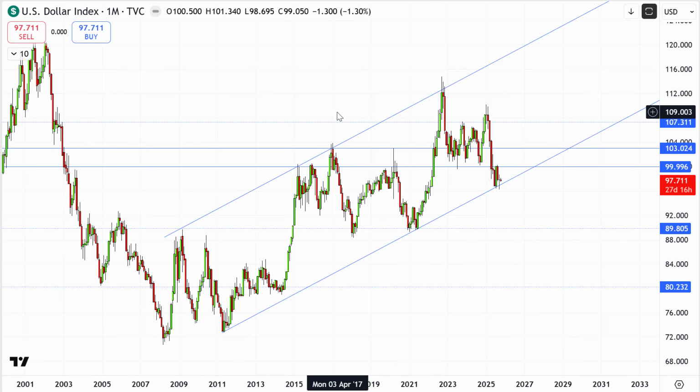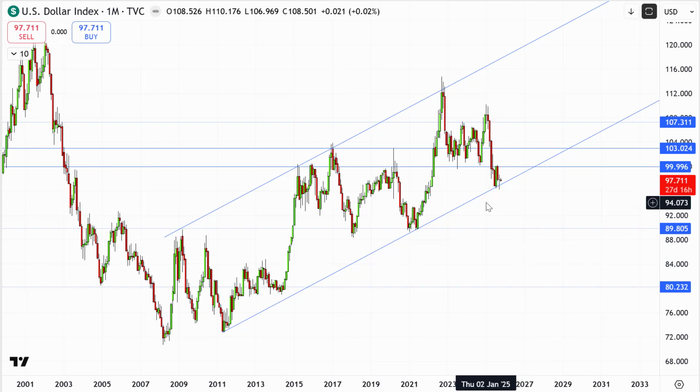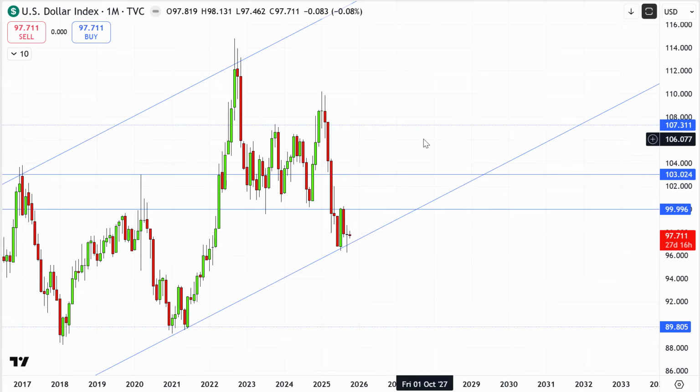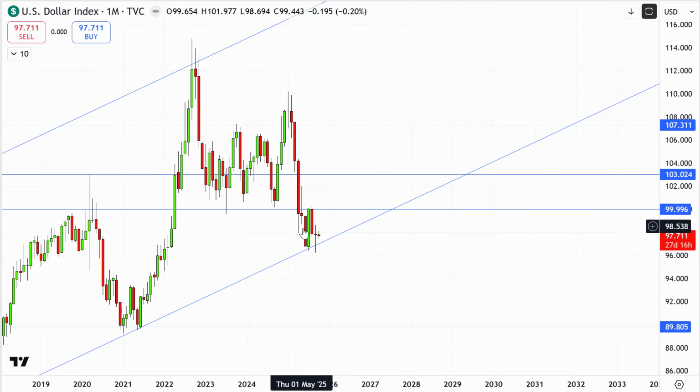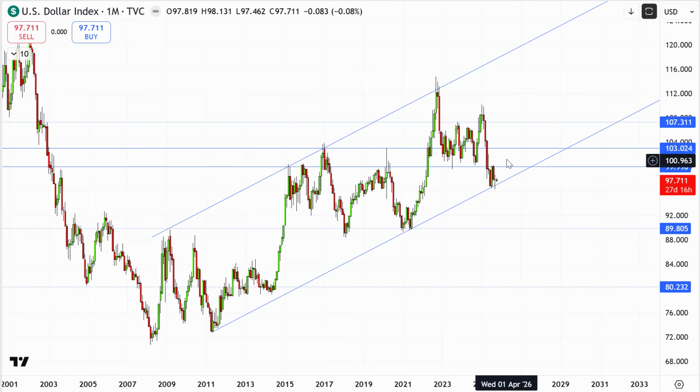And it could well be, it's more than possible, like anything, that this channel is a nice rising trend line, that actually we've tested it, we've come back down and retested it. So if I zoom in here on the monthly, we see we tested it, we bounced, and we've come back down to retest. And that could be it. And we're about to see the dollar push higher within this channel in a more meaningful way, maybe taking us back up to the 104 zone.